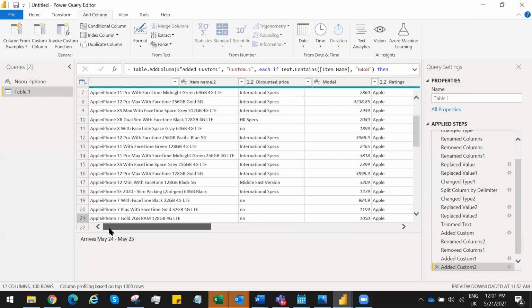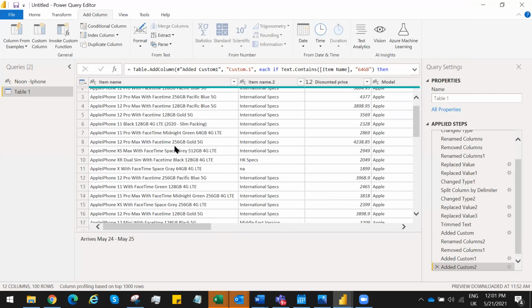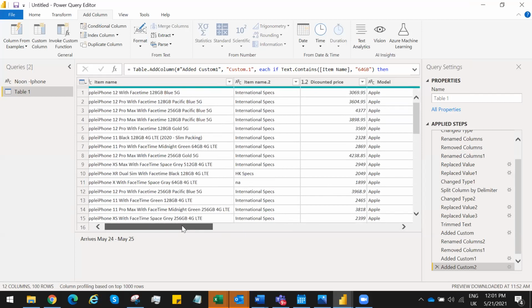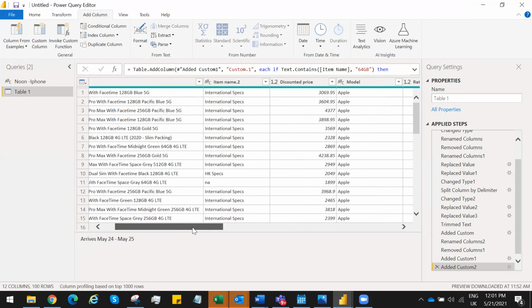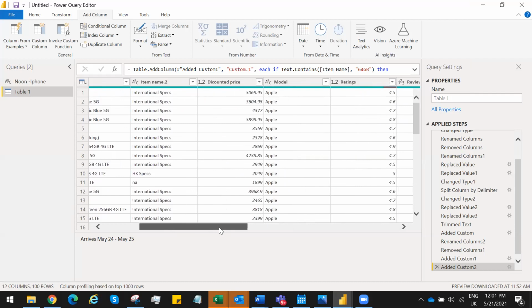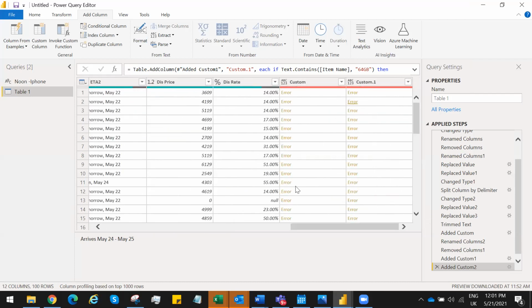Let me share this. Yeah, share your screen. Okay, so you can see, right? Table dot add column, added custom one. If text contains. I'm requesting remote control.